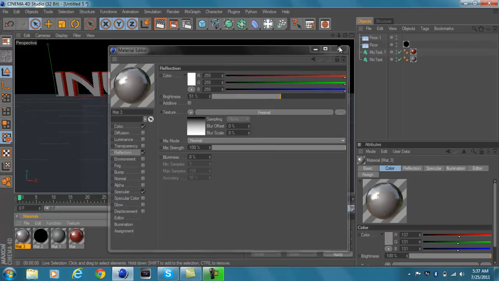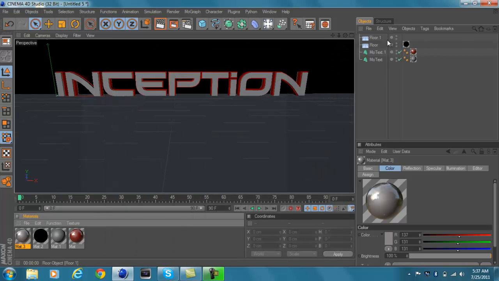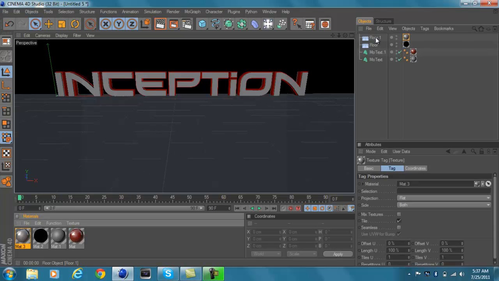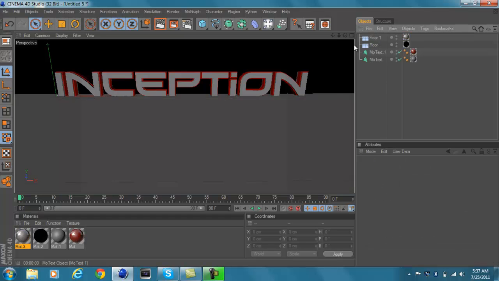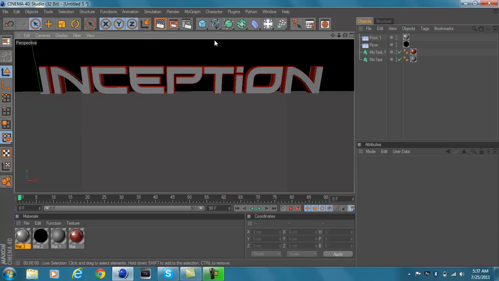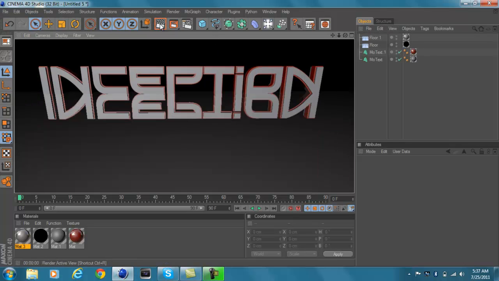Okay, so we're going to exit out. We're going to make sure that we know that it's floor 1. So it's floor like original, then floor number 1, 2, 3, 4, 5. You're going to get your color. You're going to drag it off to here. Now you have this. Let me zoom in a little bit. Okay, I'm going to render it. Now you see that really cool reflection. I don't know why, but I've always liked that. It looks really, really cool.